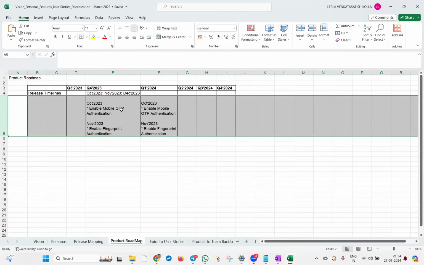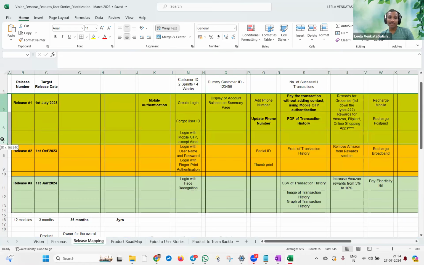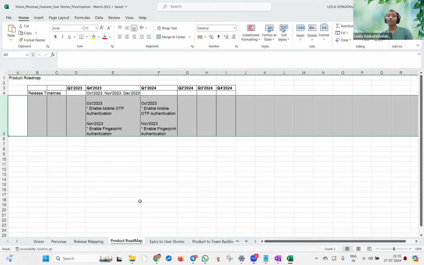So at the roadmap level, that is where I mentioned, right? If the release is quarterly, the release and the PI might align, but sometimes it might not. What if, in our case, we are doing a monthly release?